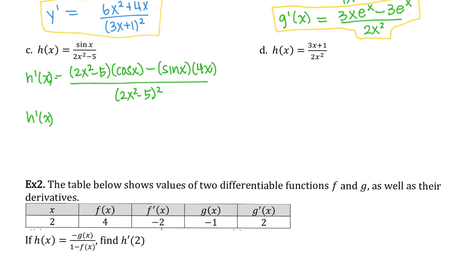Let me look at the numerator. I'm deciding if I should distribute. I don't think I'm going to distribute this. It doesn't bother me. This 4x in the back does bother me because it could start to look like sine of 4x squared, which it's not. It's doing 4x times the sine of x.